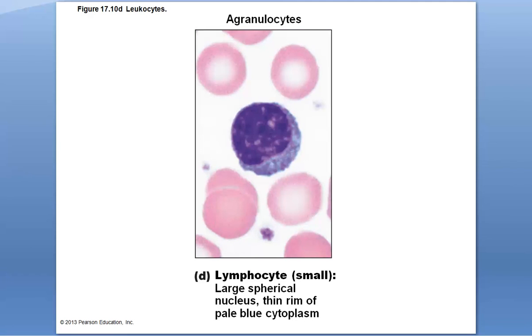Now, lymphocytes are one of the two agranulocytes, meaning they don't have granules, and they'll look in the microscope as really just dark purple dots for you. They're fairly small, and there are two major varieties: B lymphocytes, which mature in bone marrow, thus their name, and T lymphocytes, which mature in the thymus gland, thus their name. They don't tend to circulate too much within the plasma, but are generally found in the lymph nodes and the spleen, where immunosurveillance, or surveillance of the blood for antigens, foreign agents, occurs.